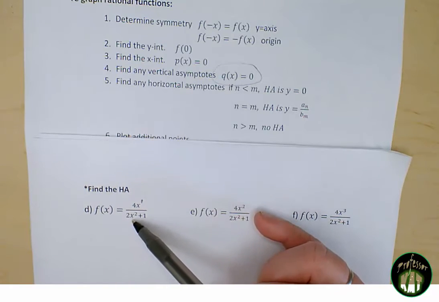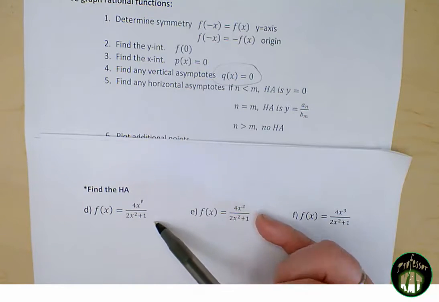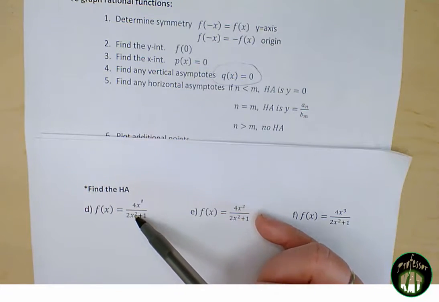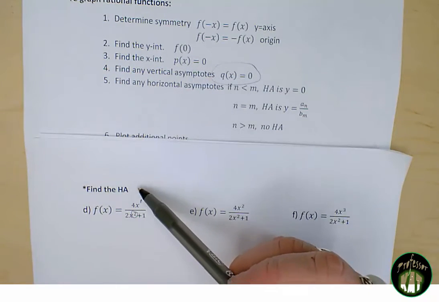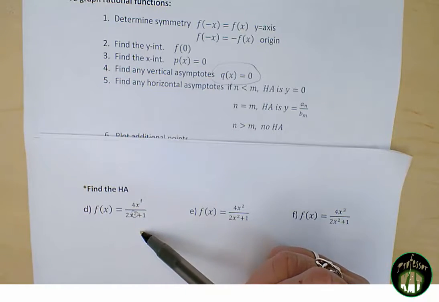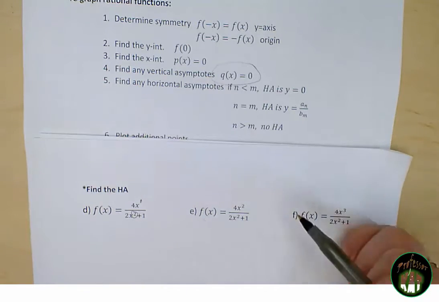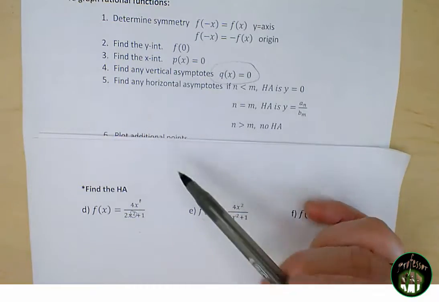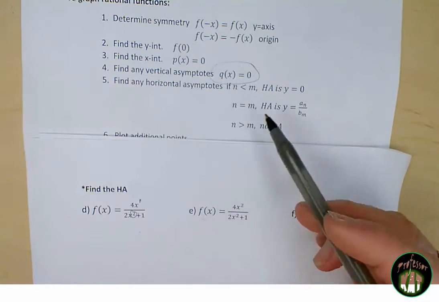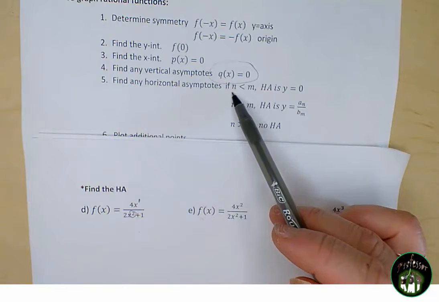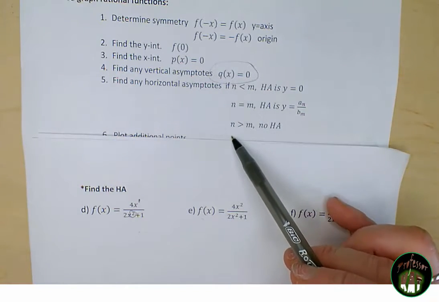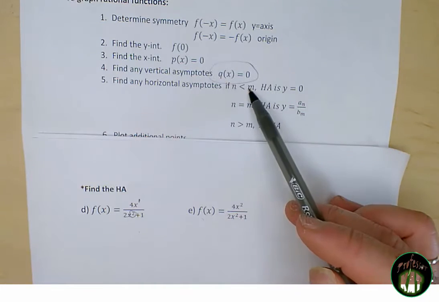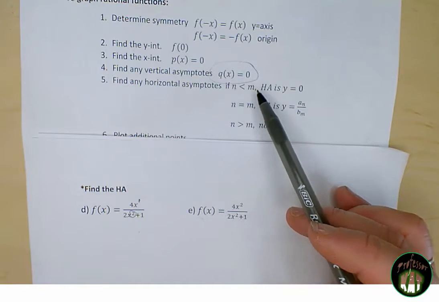For our denominator, here's where our variable is. You always want to find your highest power. But here, since we only have one x, and it's to the second power, the degree for the denominator would be 2. So we're comparing a 1 in our numerator to 2 in our denominator, or depending on whatever the problem says. But what we want to look at in order to figure out the horizontal asymptote is this: n represents the degree of our numerator, m represents the degree of our denominator.